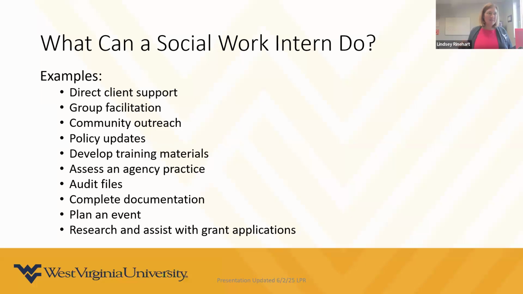And now getting more specific into examples. I also invite any of you that have had students before to share examples in the chat of things that students have done. Feel free to put those in there to help give people ideas. But these are just some examples. Obviously, direct client support is a really common thing. Group facilitation, they can do community outreach. Policy updates, these can be great.